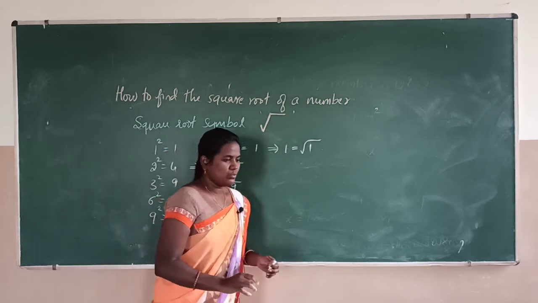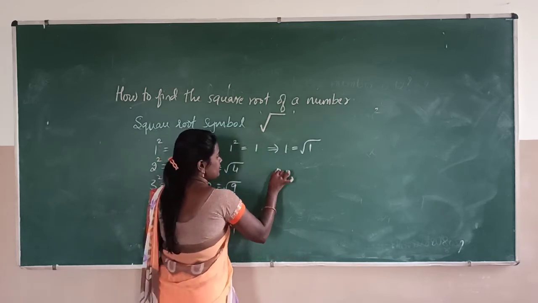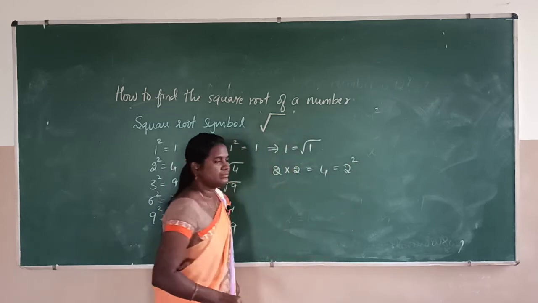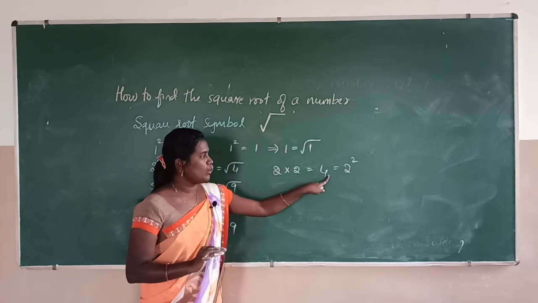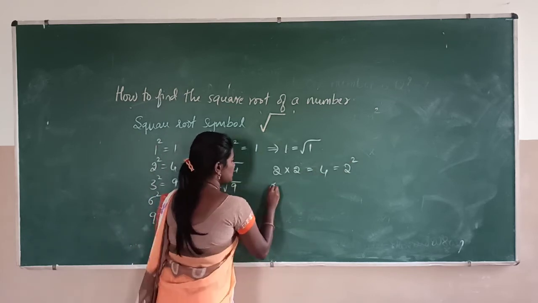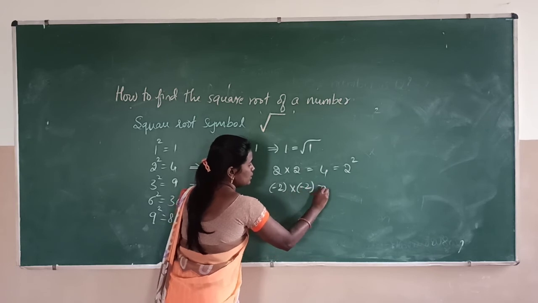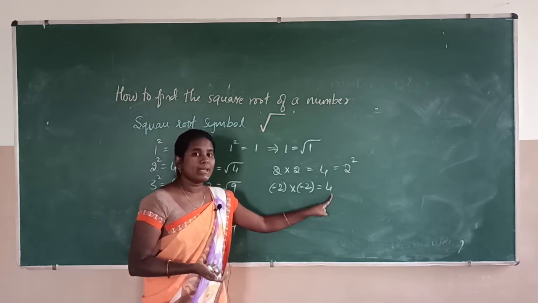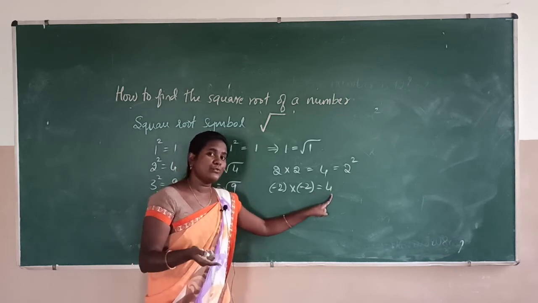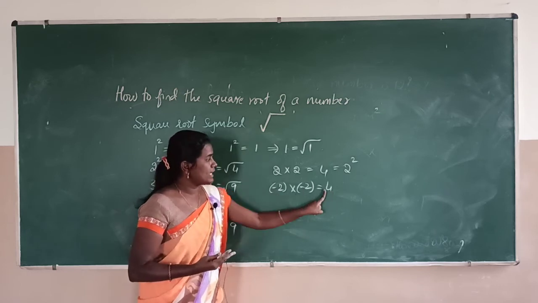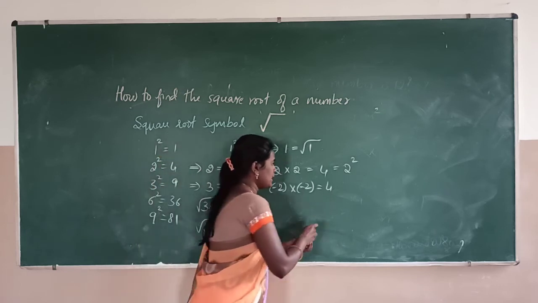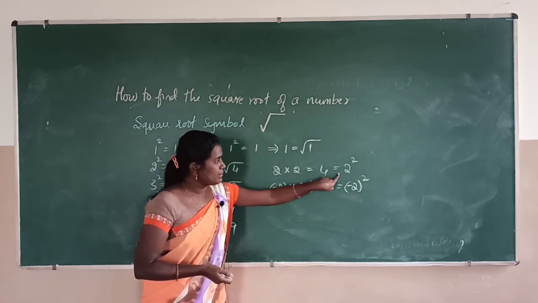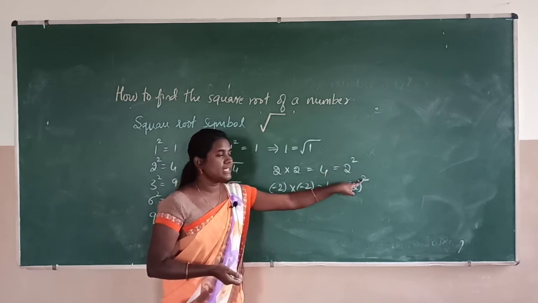Yes. And one more thing, what you can observe here is, see, we can write 2 into 2 as 4. That is nothing but 2 square. Yes. 2 into 2 is 4, and we can write it as 2 square. And also, minus 2 into minus 2 is equal to 4. Minus 2 into minus 2 is 4, or minus 4? Minus 4 or 4? Yes, of course it is only 4. Minus into minus is plus. Therefore it is 4. This can be written as minus 2 square. See, 4 can be written as 2 square, or 4 is equal to minus 2 square.